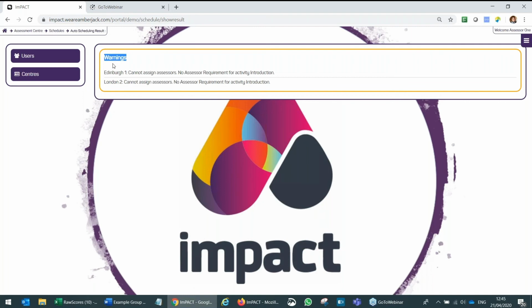It allows you to go back in and update any of those settings, which means on the day you're left with no surprises. I've certainly attended assessment centres where you think you've booked a room and it's not been booked, or you think you've assigned activities to a room and they've not been assigned. So it's quite helpful from that side of things.